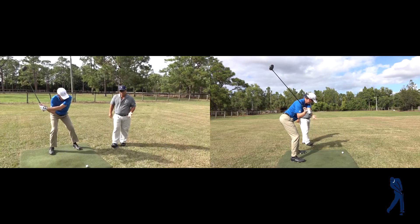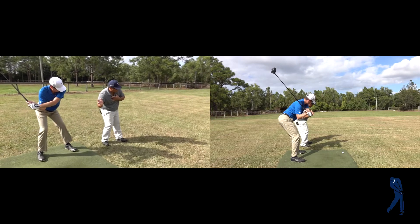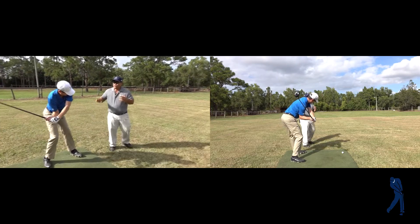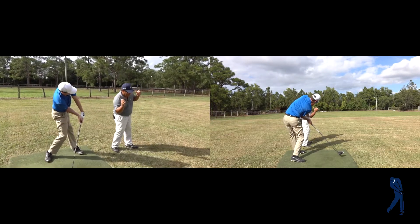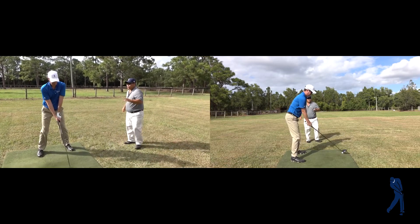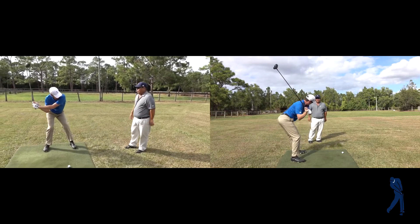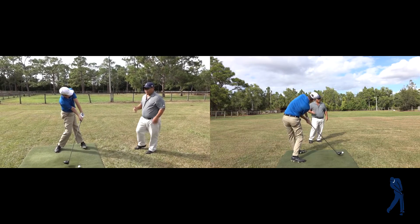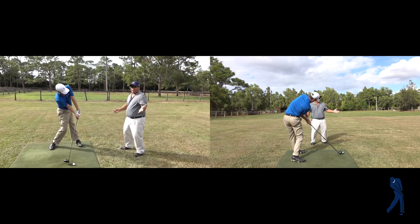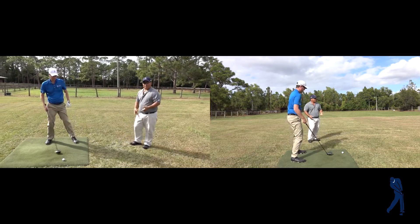So we coined a new term: the anti fall in your butt reflex, which actually means we start to lean forward toward the ball — right lateral bending, or right side bending. Basically, if you just let yourself feel like you're going to fall back, you're actually going to pull yourself forward. This is no different than somebody on a surfboard or a skateboard — you pull back, you're going to naturally fall forward, otherwise you just fall back.